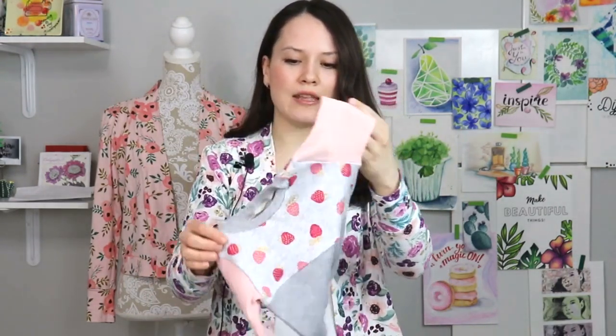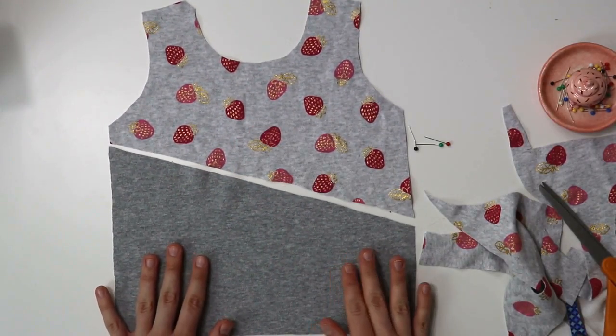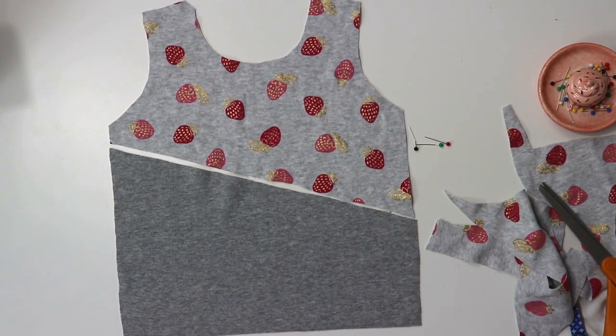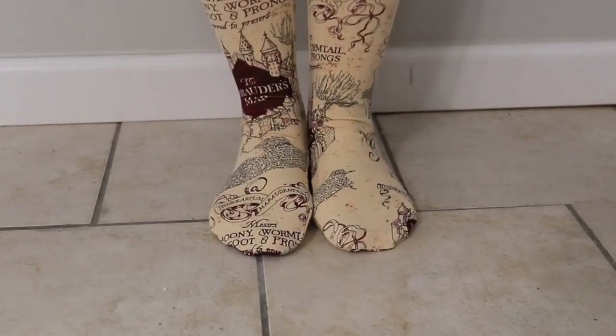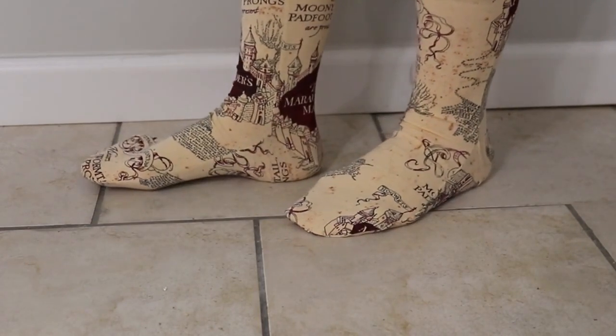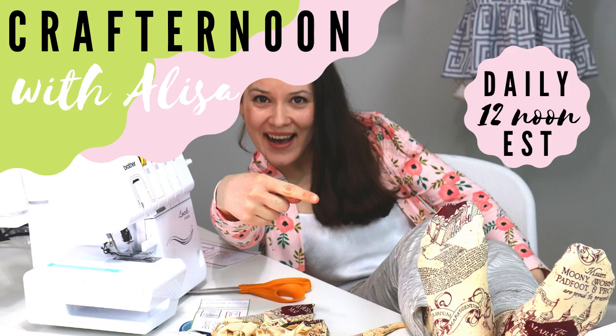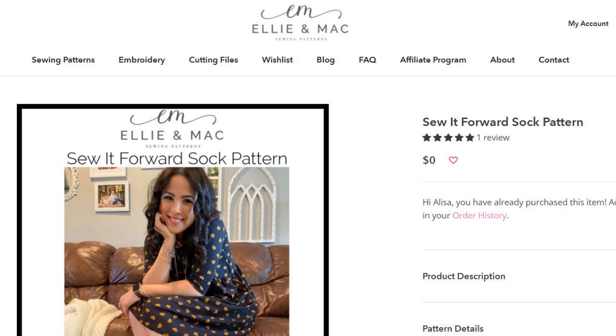This one is really fun too — I combined three different fabrics together, and as you can see, the fabric remnant isn't regular either; it's a little bit on a diagonal. And then I made socks — can you imagine? You can actually sew socks out of fabric. I was blown away, and they're fun and comfortable as well. There's also a chatty video of me sewing these together with you guys, telling you everything about what I'm experiencing in the moment. I'll always leave all the links mentioned in the video in the info box below so you can find the free sewing patterns and the videos I talk about.